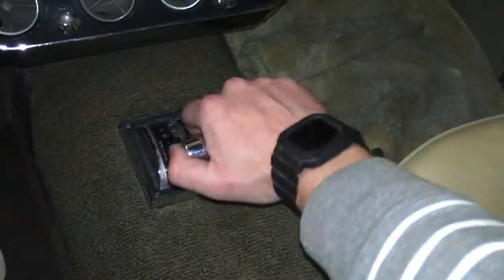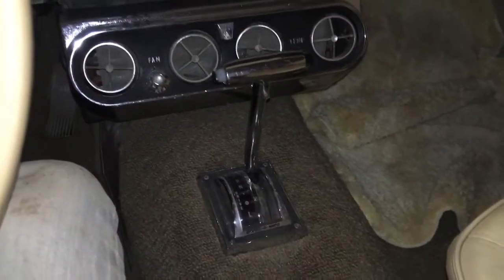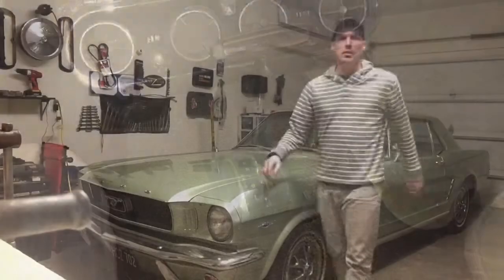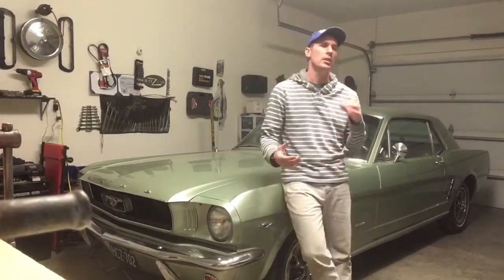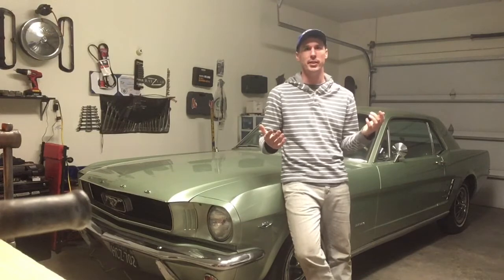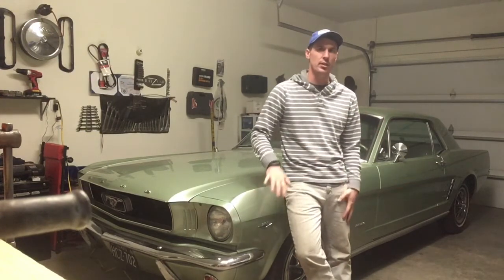And actually I was talking to my dad about it, and he is the one that clued me into that this thing might be starting out in second. So that's been another game changer for being comfortable driving this car. And then the final cherry on top was getting that tachometer installed. Since I'm so visual, it just lets me see what the engine's doing, because I can't be trusted to hear it and understand it. But that'll wrap up this video.